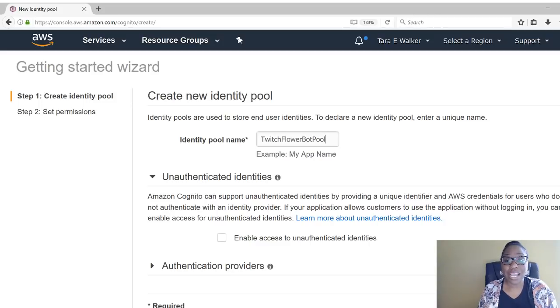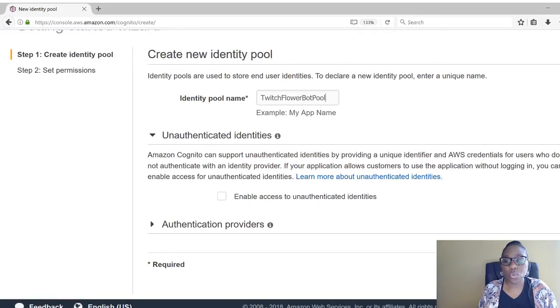This option now says, do I want to enable authentication for unauthenticated identities, which means you're not requiring someone to log in for this. And you can have securely people not log in, but this generates a token that will be refreshed for unauthenticated identities. And you can limit what they can do, but I can choose this, which is really cool, and say they can get this temporary token. It's still secure, even though you didn't require them to log in.